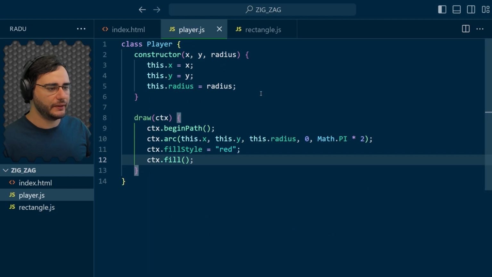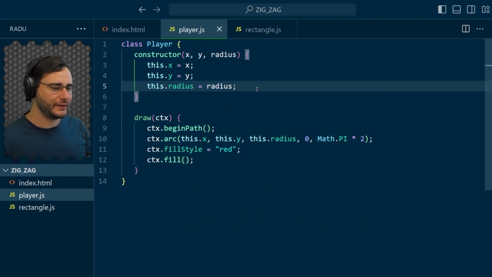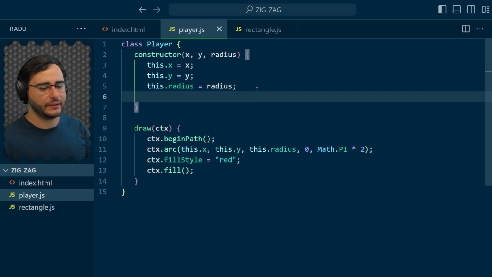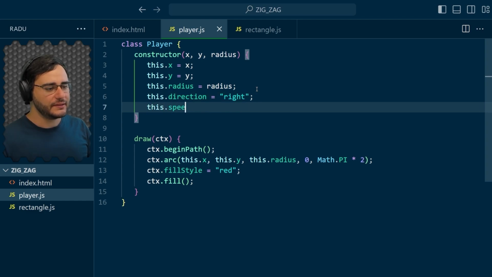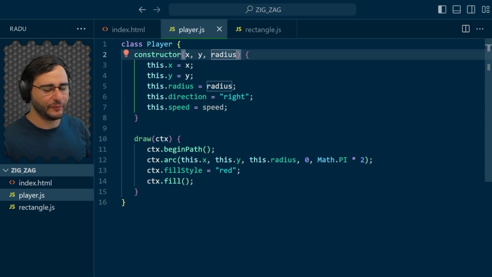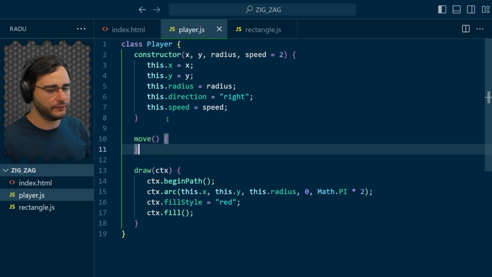And to make the player move, we need to consider what is the initial direction that the player is going to be moving in. And you could have this as a parameter, but I'm just gonna hard code it here because I can imagine a game like this where the player always starts to the right and there's no real consequence to that. And the speed is something that I do want to consider as a parameter here. Of course, both of them would be good to be parameters. I just want to speed up this development here.